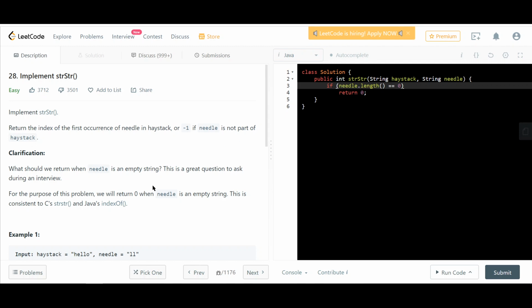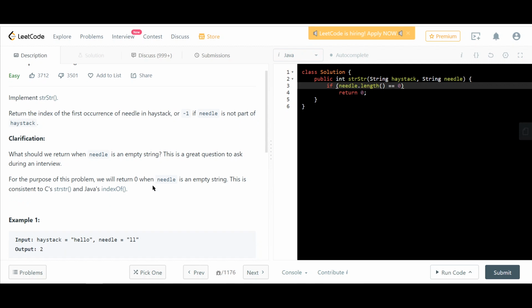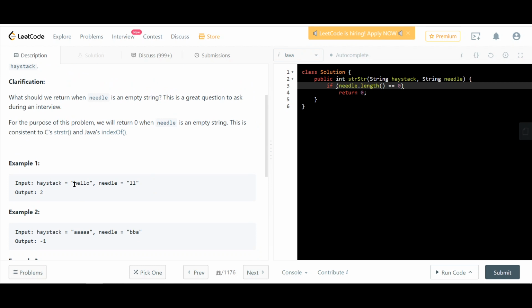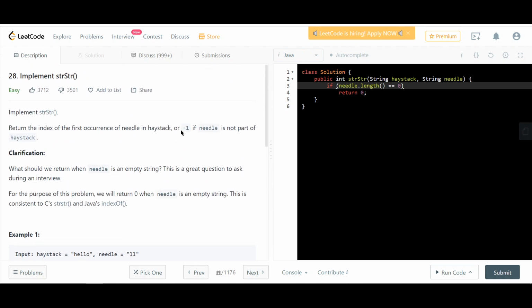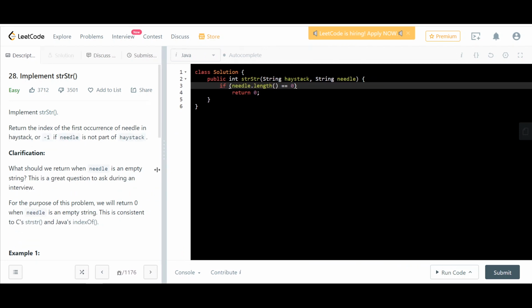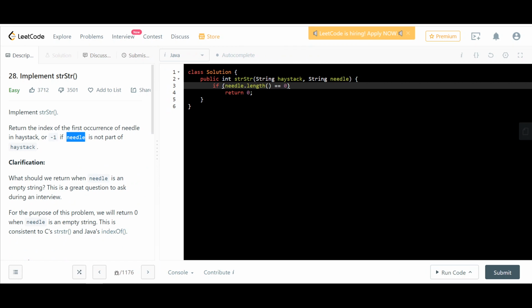Okay. Now, what is the approach? So we can basically consider all the substrings of length equal to length of needle, and we'll consider all such strings in haystack and check whether it equals needle. Okay, so let's do that brute force approach. Before that, obviously, if length of needle is bigger than length of haystack, then it cannot be a substring. So let's handle that as well.